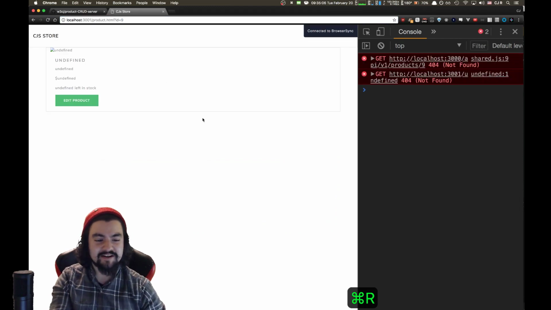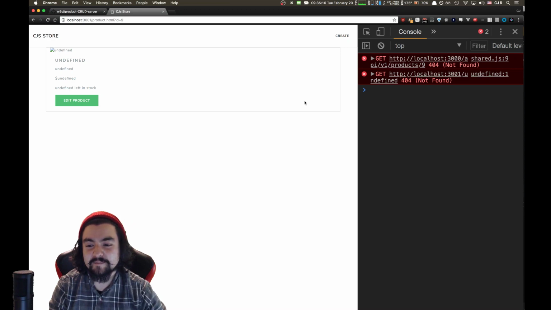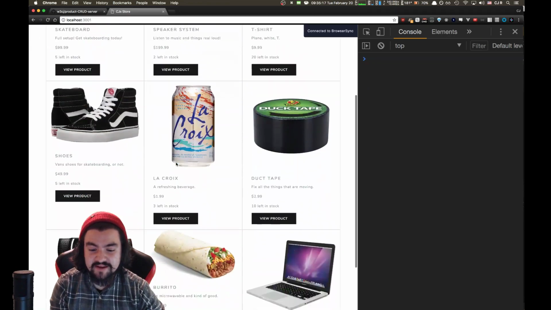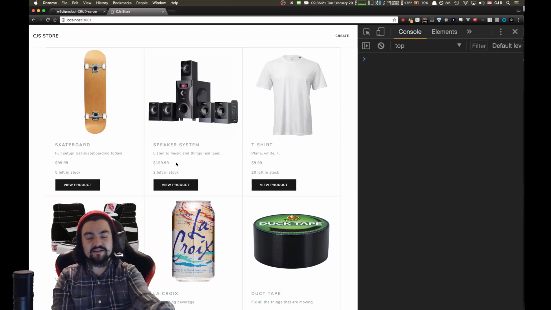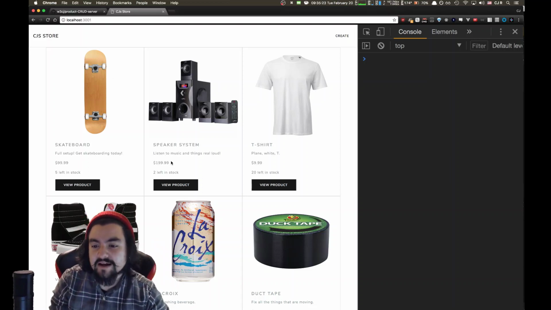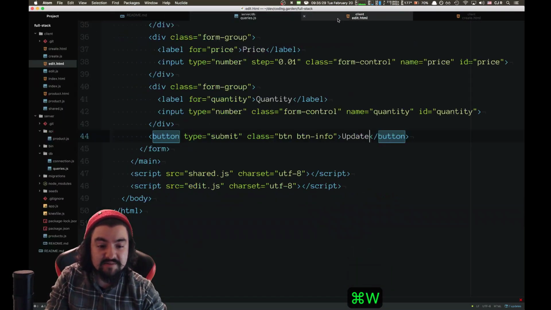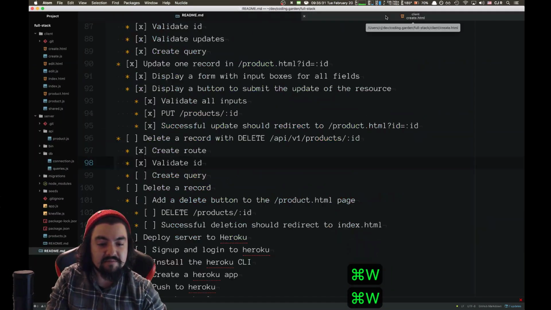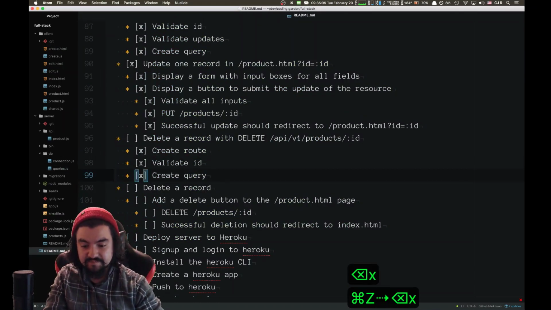And now if I refresh this page, it'll break because I don't think... Yeah, undefined. 404 cannot find. I probably need some logic in my get a product to make sure that it actually exists. But it deleted. So if I go back to this page, we no longer have the Snickers bar. So that's working. We'll create like a 404 page later. So now we'll go ahead and commit the backend, check a box. But we simply just need to add a little button that makes the delete request. And we are done.